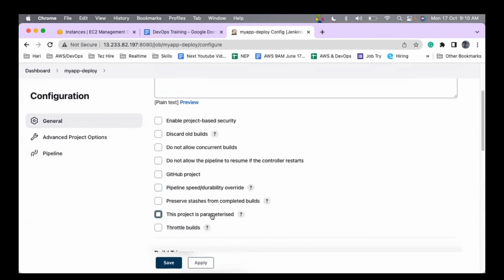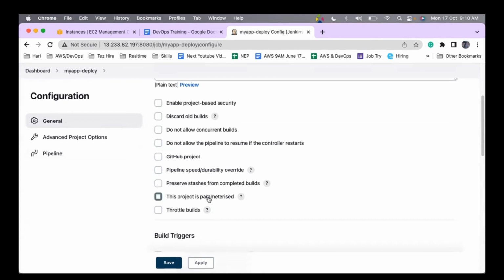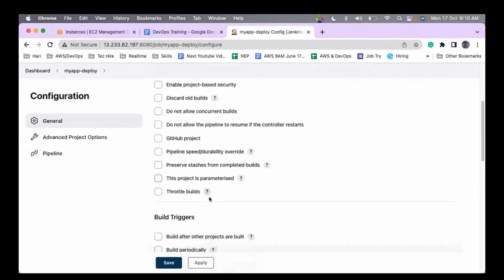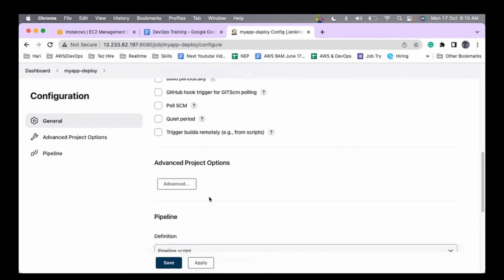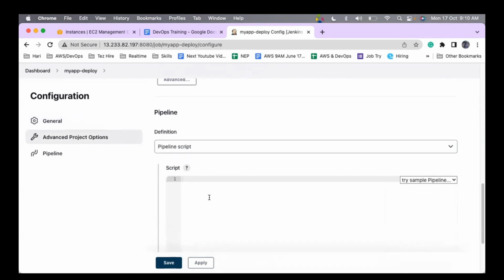One thing I want to emphasize here, you can configure parameters by selecting these options. One way is that. The second way is you do that in the pipeline. I repeat this. This is a pipeline job. You know that. So what can this do?